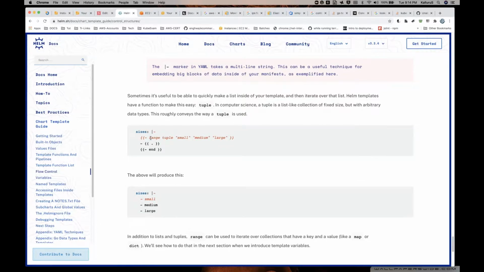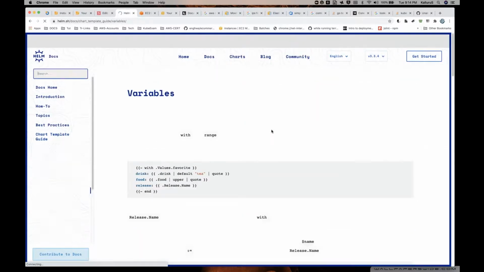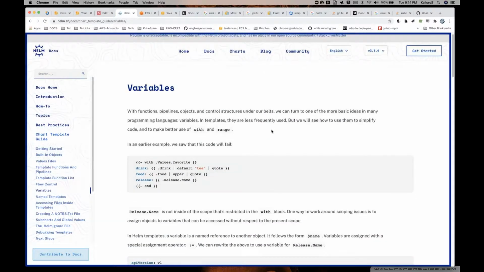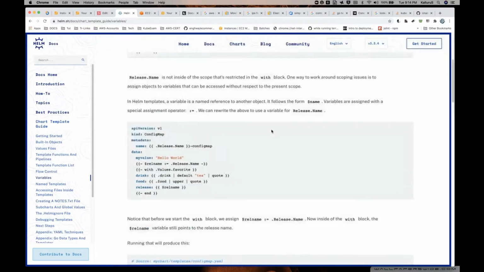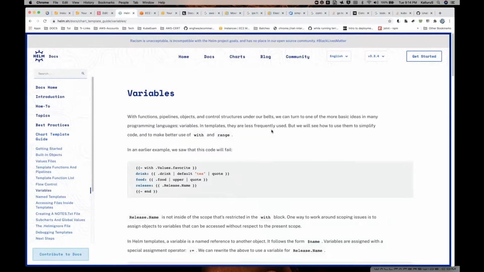Also you can go for declaring direct variables here, giving them direct values. A tuple is nothing but a list kind of thing that cannot be modified. So go with the variables section, where you try to declare variables.